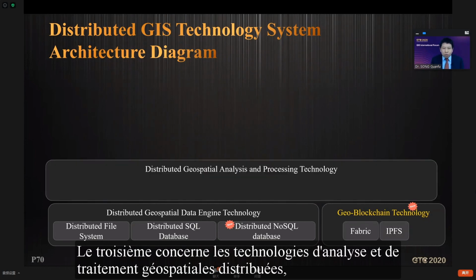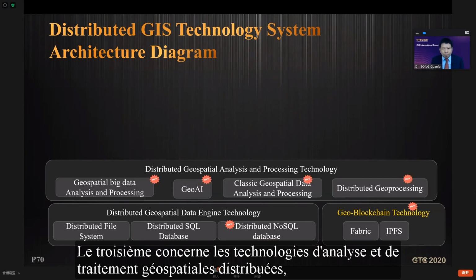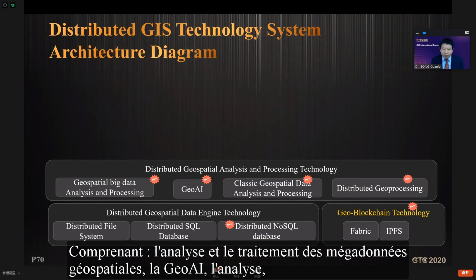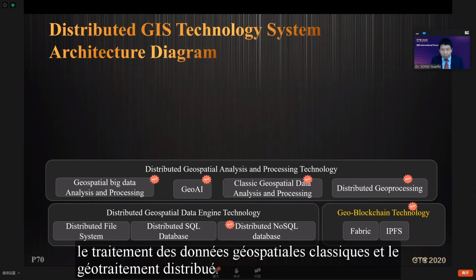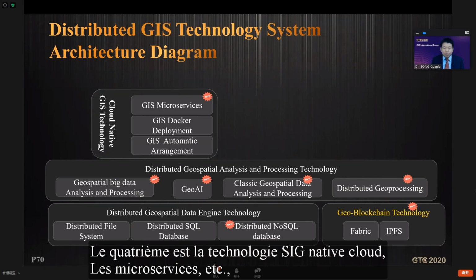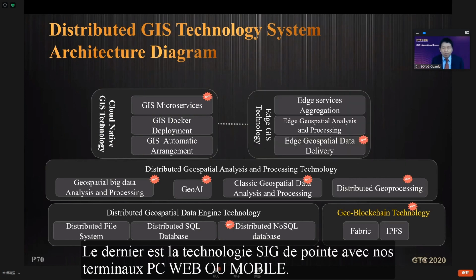The third is distributed geospatial analysis and processing technologies, including geospatial big data analysis and processing, GeoAI, classic geospatial data analysis and processing, and distributed geoprocessing. The fourth is cloud-native GIS technologies. And the last one is edge GIS technologies.